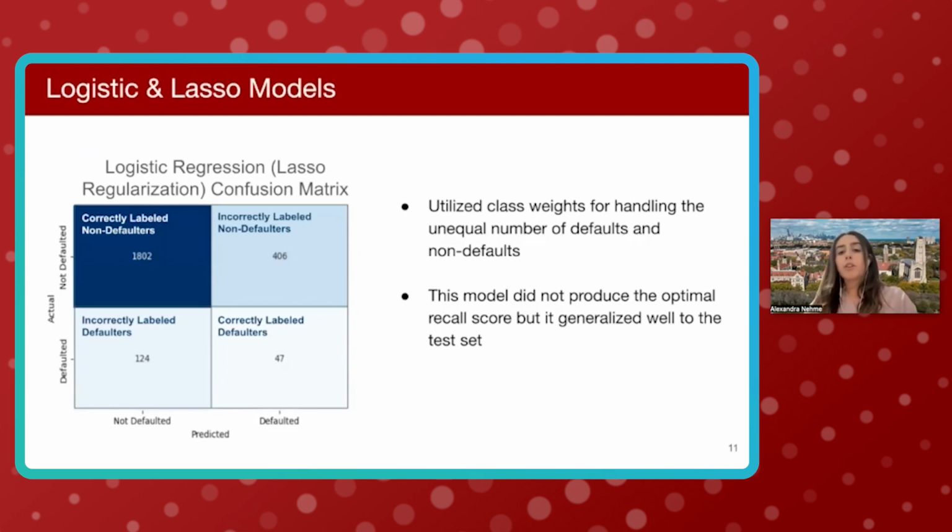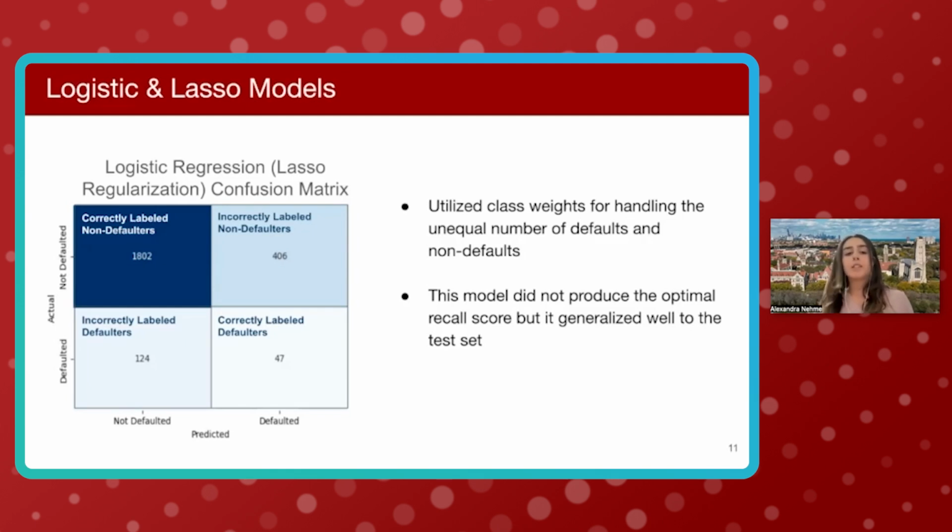Logistic and lasso regression models were evaluated using consistent threshold standards and various penalty values, performing relatively similarly overall. While both are linear models, logistic regression is tailored for predicting binary values, whereas lasso regression is traditionally tailored for continuous predictions and also reduces the influence of less significant variables. The optimal model in this category was a logistic regression model with lasso regularization.